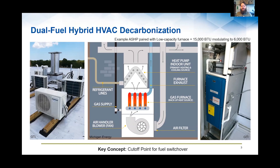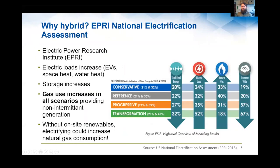But it's that point at which the system will move from one source of energy generation to another. And it's a really important concept. And Diana just walked through some really good details and some field studies showing what was best on an efficiency basis. And one of the things that's interesting is that you can actually look at that temperature switchover point through different lenses of decision making. And so that's what I want to talk about a little bit here.